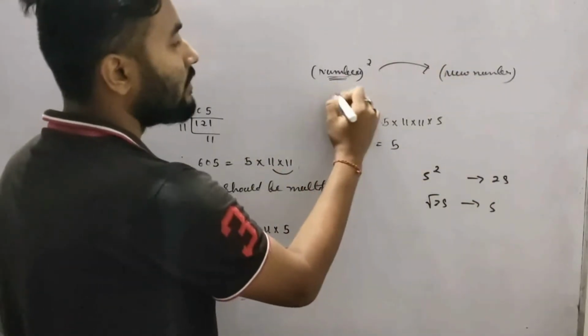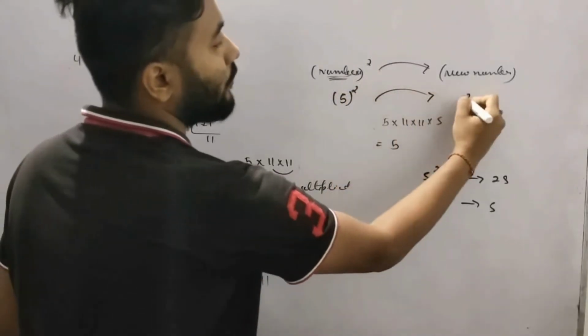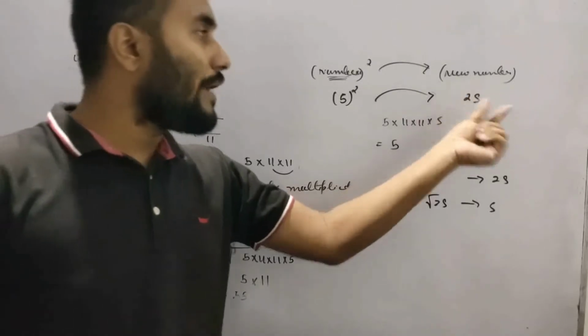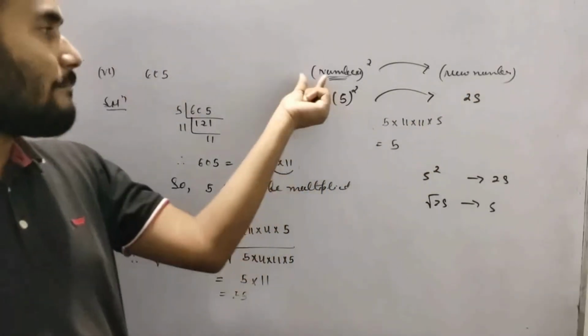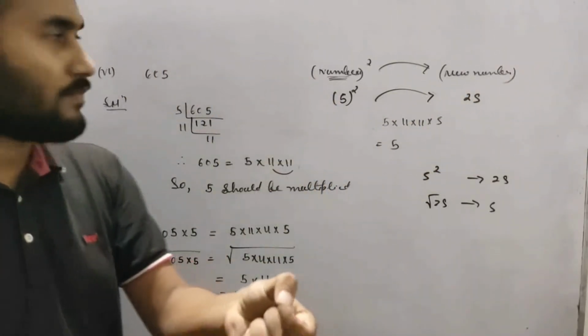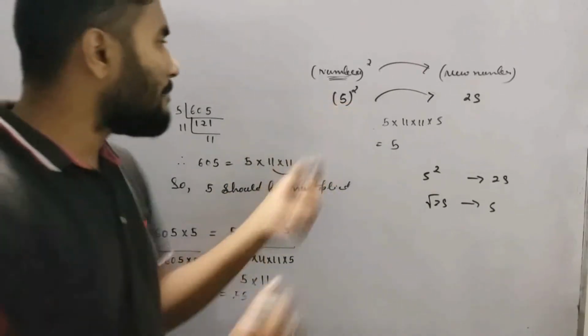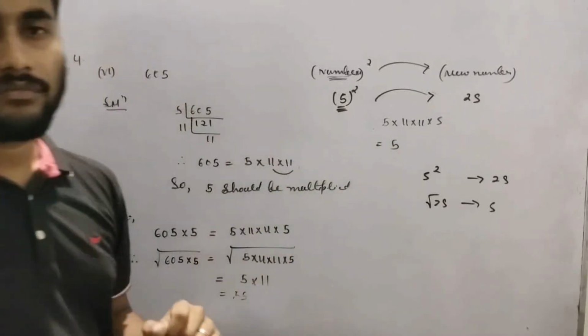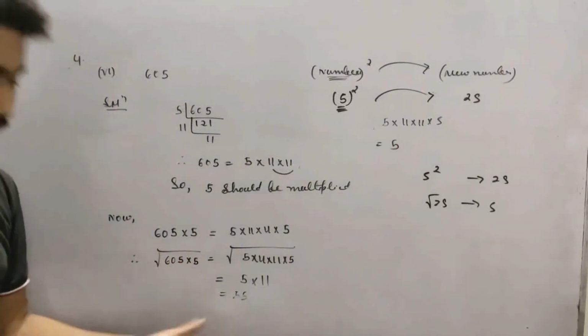See, this is 5, this is square, this is what? 25. So this 25 is the what? New number. So you do the square root of it to get the answer 5, the number. Also find the number. This number says this number needs 5. So you have to find its square root.